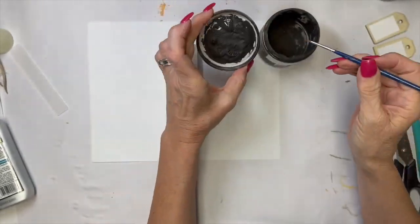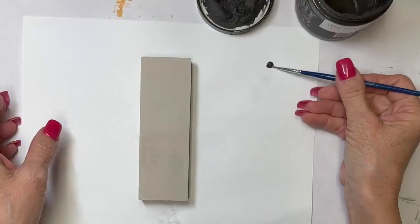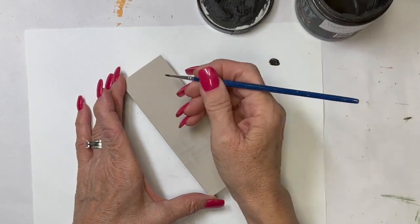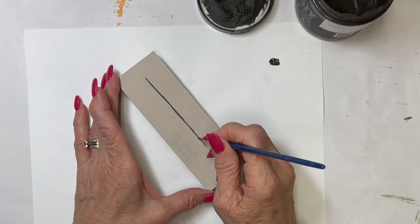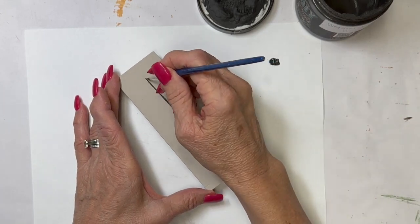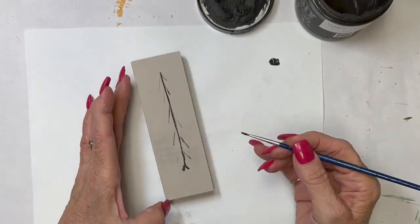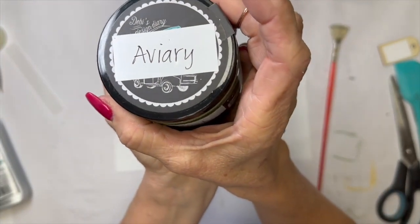I'm going to take weathered wood and a tiny little paintbrush, and I'm going to twist it around so that it's really pointed. Oh, one more time. And I'm going to make a long line. We're going to make a Christmas tree. I'm going to make one of those tall, thin Christmas trees. So I'm just going to make the trunk and the branches a little bit. You're not really going to see that, but it helps me get started.